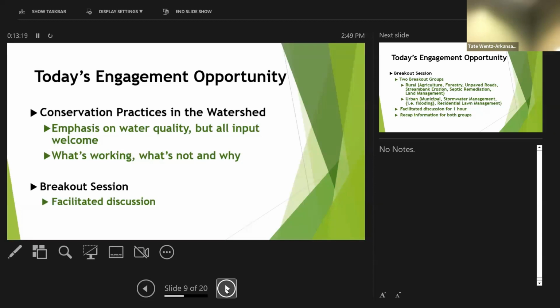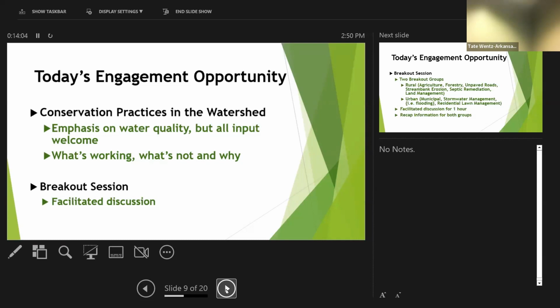Today, in our first session we had a question and answer session, but now we want to break out and have a little more involvement with the stakeholders. We're glad all of you are here. It's nice to have a situation where we're having to bring in chairs. That's great. We want to get input from folks here on what types of conservation practices are working and not working. Y'all are in the watershed, you've seen things, you may be doing things yourselves, and we'd love to get that type of information from stakeholders.